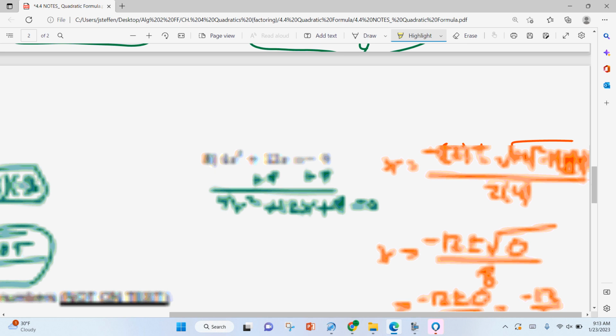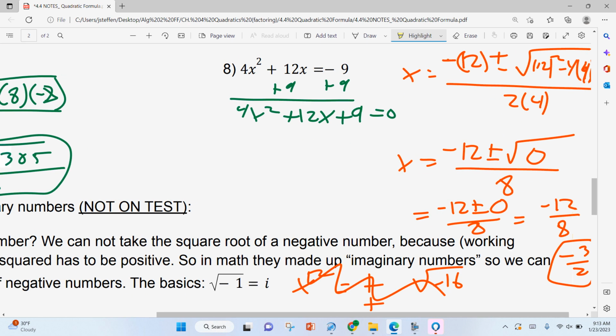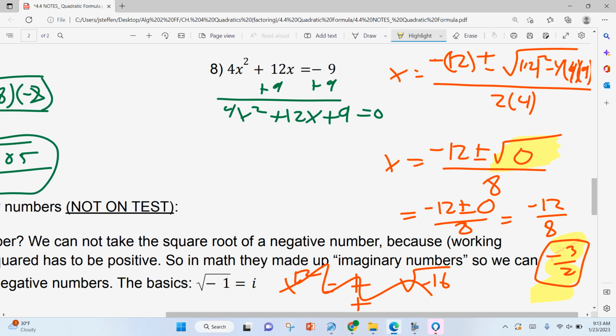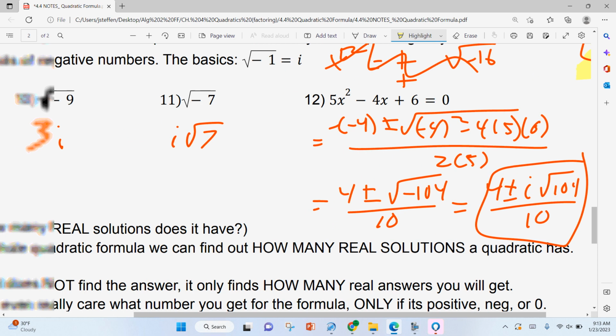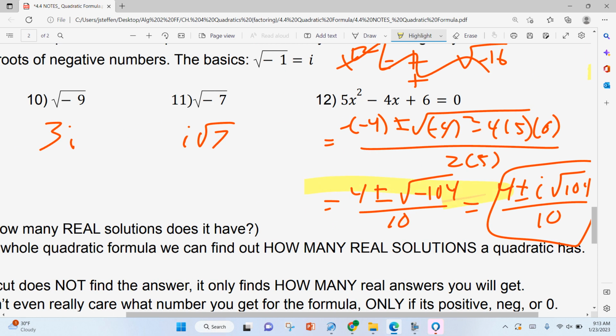If you get an answer like we did earlier with 0, we had the square root of 0 over here, which means you just ended up with one answer. That's one answer. And if you end up with the square root of a negative, whoops, this highlighter works some of the times really well and other times it's terrible. If you get the square root of a negative, you end up getting an imaginary answer or two imaginary answers. Remember, you never have one imaginary answer. You always have at least two.